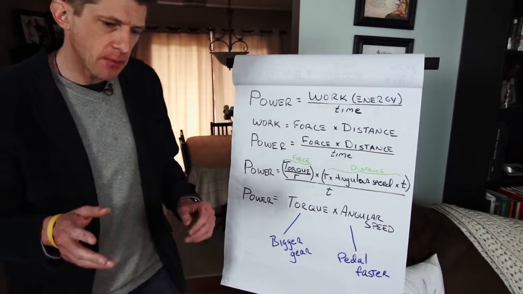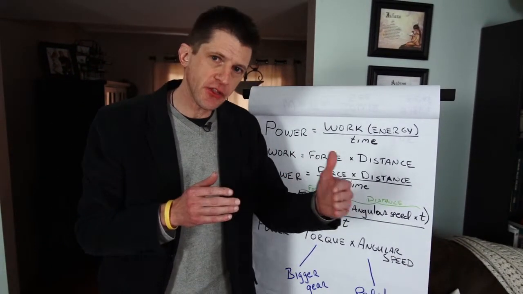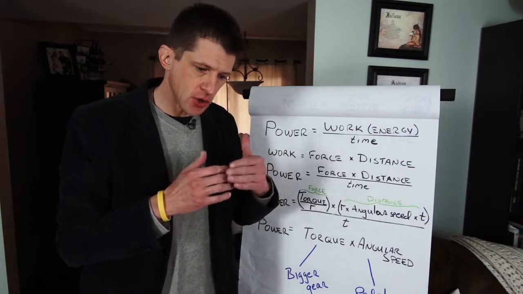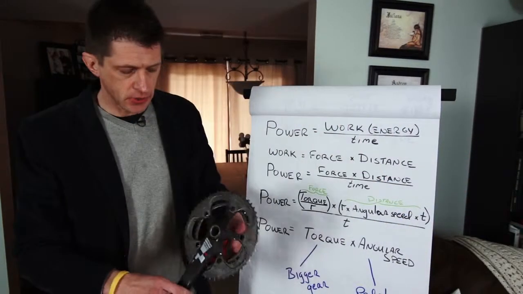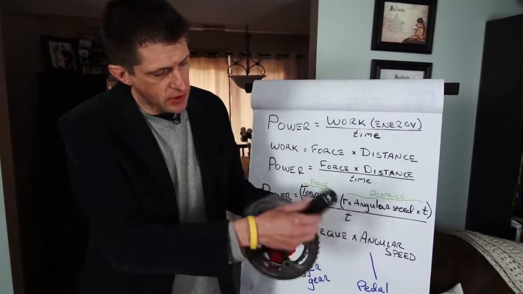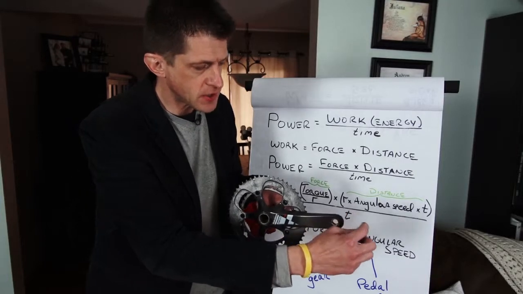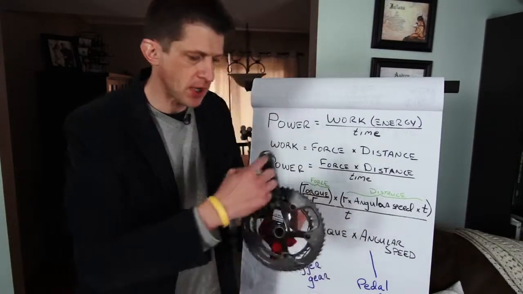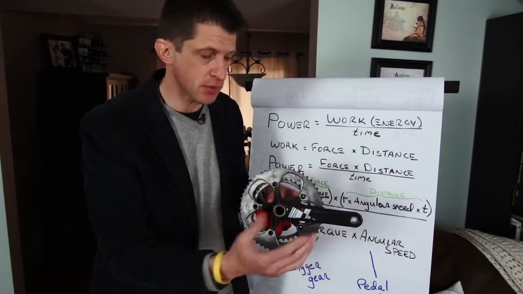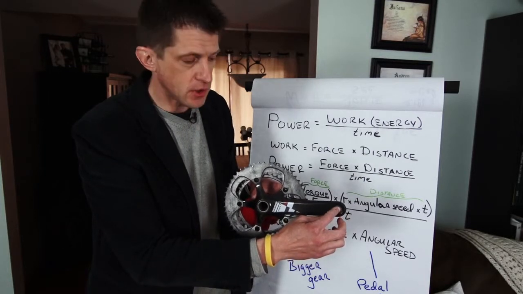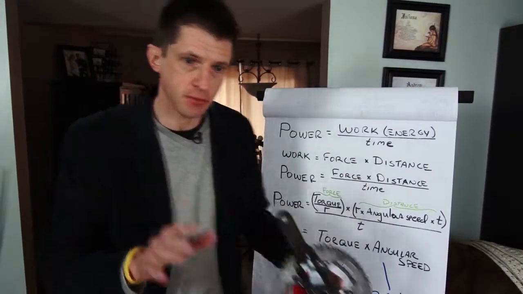Now you might ask, "Now Matt, didn't you say that torque is just force times radius? So can't I just extend the length of my crank arm on my bike and thus get a longer radius and I'll get more torque?" Well, not really, and here's why. If we increase the length of our crank arm and our radius, we are also increasing the size of the circle that we must move that pedal around with our foot. If we increase this by 5%, which is not insignificant by the way, we would also then be increasing the circumference of the circle we must move this around, so it's a complete wash.